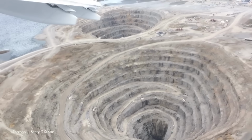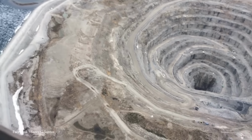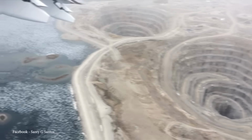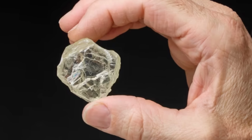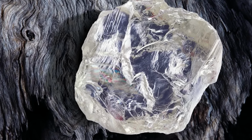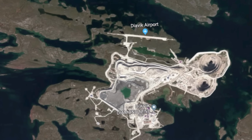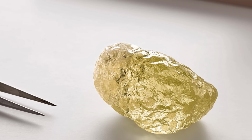The significance of this mine transcends its economic impact, extending to remarkable discoveries that have captivated the world's imagination. In December 2015, the discovery of the 187.7-carat Diavik Foxfire diamond, one of the largest rough gem-quality diamonds ever produced in Canada, captured headlines and garnered attention. Indigenous communities bestowed upon this extraordinary find an indigenous name, Noi Ekwe, meaning caribou crossing stone, honoring the deep connection between the land and its people. Similarly, the discovery of a colossal 552-carat yellow diamond in October of 2018, the largest ever found in North America, further cemented the Diavik Diamond Mine's place in the annals of mining history.